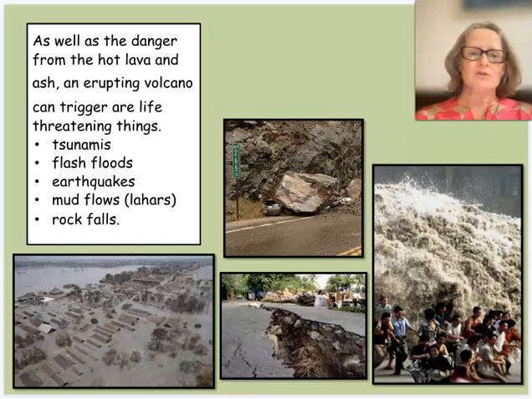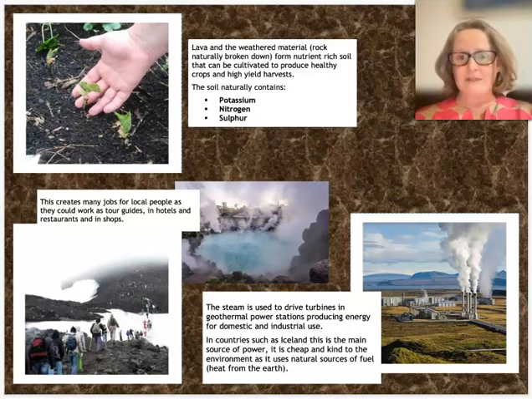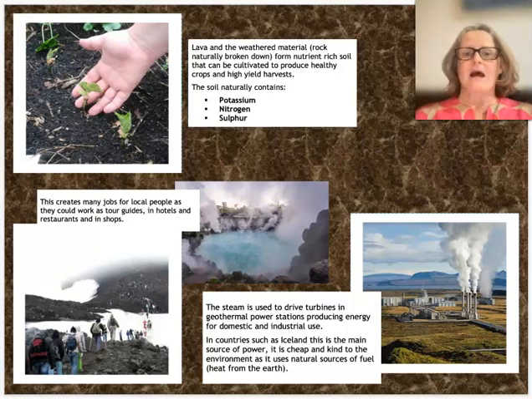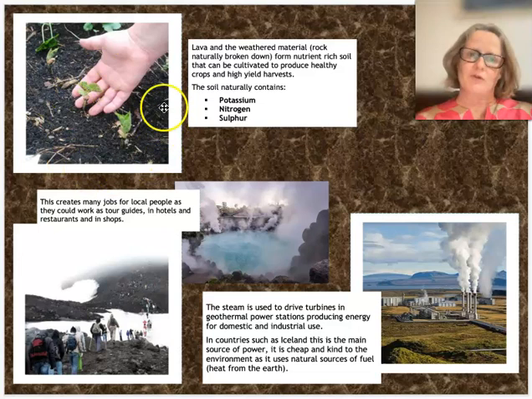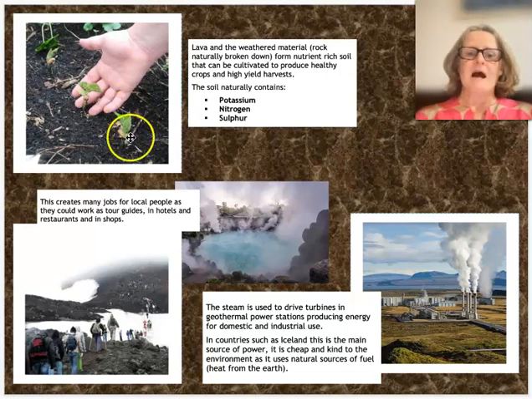So you've got all these issues, lava and ash, and you can also have tsunamis, flash floods, earthquakes, mud flows, rock falls. Who would live near a volcano? Well, there are lots of good reasons to live near volcanoes. For a start, they're quite pretty. They have great scenery. The land around them is incredibly fertile, bringing up all these minerals from the center of the earth. When these rocks erode, the soil becomes incredibly fertile.